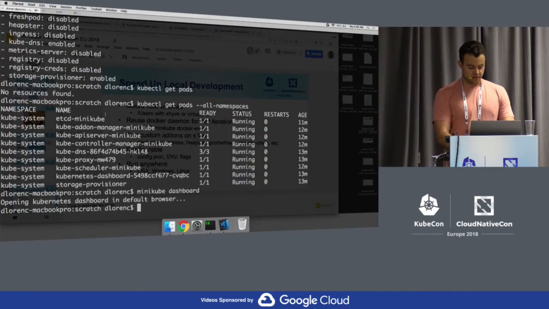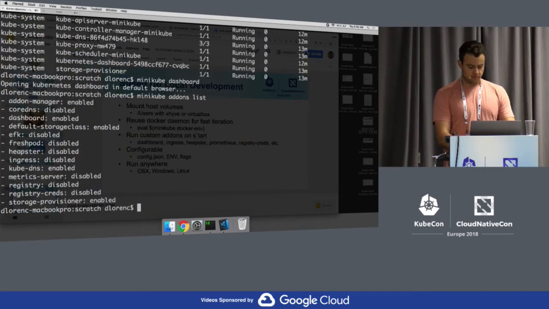So you can see a full list of these with minikube addons list, and you can see which ones are enabled by default. The add-on manager itself is an add-on. The storage class is what sets up default host path provisioning. And the Minikube dashboard are all enabled by default. And you can turn on some of these other features like CoreDNS, ingress is a very common one, Heapster, if you want to experiment with auto-scaling or monitoring your containers.